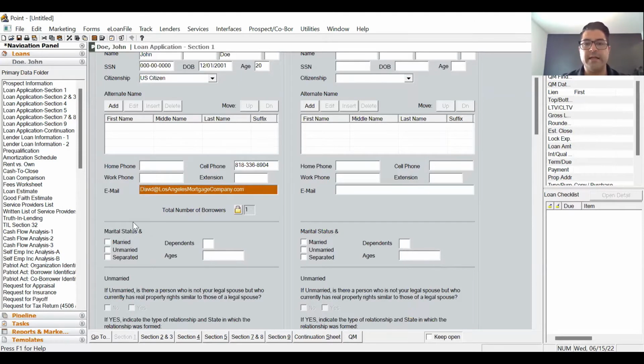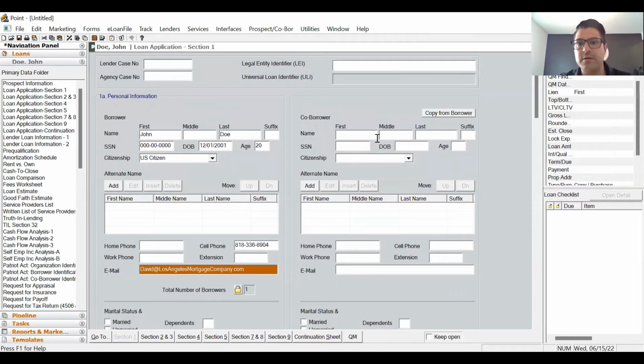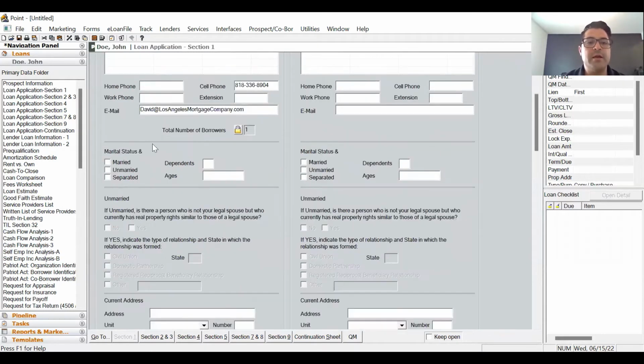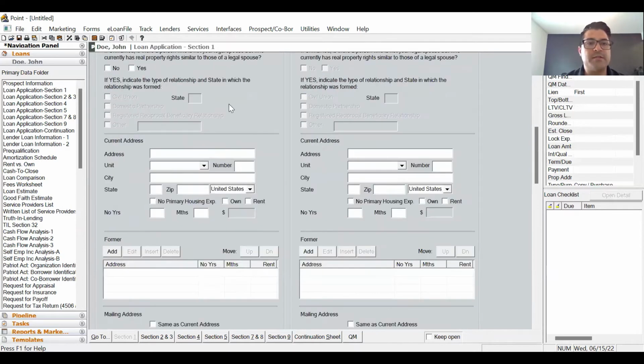If there is a spouse, we want to put that information here on the right side. In California, a spouse is someone who's legally married to the borrower. If you're going with an FHA loan, you always have to run the spouse's credit report, regardless if they're going on the loan or not. So as a heads up, get that information from the tax returns and put it in there if that's the case. And if it's just one borrower, not married, then you go ahead and put their information only. Move on. Marital status, you keep moving.